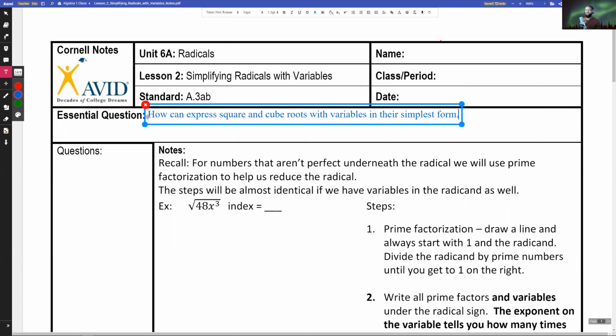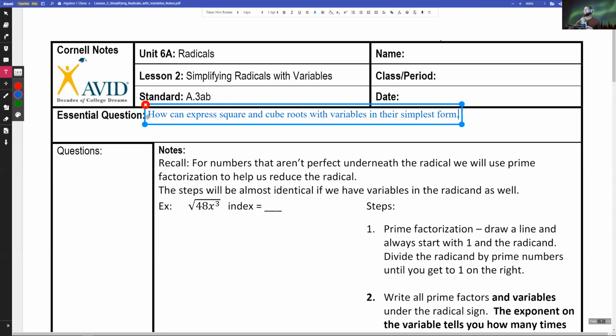Everything else for the most part is going to be the same. I'm not going to spend a ton of time going over exactly what we did yesterday, since everything is pretty similar. But I will use the information from yesterday to help us get caught up and up to speed in case you didn't quite grasp everything.